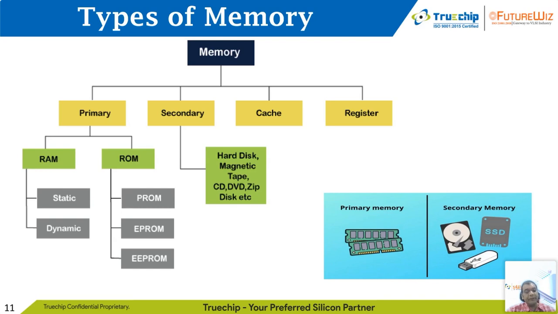Then there is secondary memory. This is typically the memory where you fall back when you want to save a file. So these are the hard disks on the computers, your magnetic tapes, your CDs, your DVDs, etc. Then there is cache as well on the computer, and there are registers as well. Cache is used by the processors for fast processing, and registers, an example can be your parallel in, serial out, your serial in, parallel out, and so on. We'll look at some of these memories in more detail.